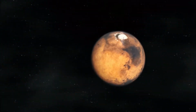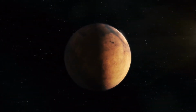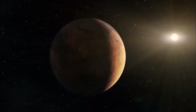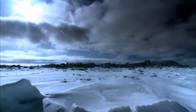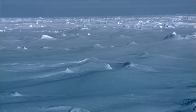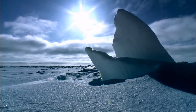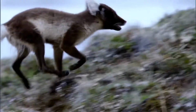Mars has a long-term wobble to its orbit, and every 5 million years or so, the poles end up tilting 45 degrees toward the sun. A way of thinking about the Phoenix landing site is to think about the polar regions on Earth. Imagine you're there in winter. It's very inhospitable, very cold, very alien. You think, how can anything survive here? Come back 6 months later, and it's like a different world. The sun is shining, it's wet, it's warm, things are alive and scurrying around. So we may be being misled, seeing this frozen, cold site, and in fact, we're just there at the wrong season.